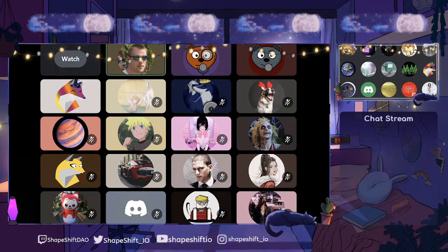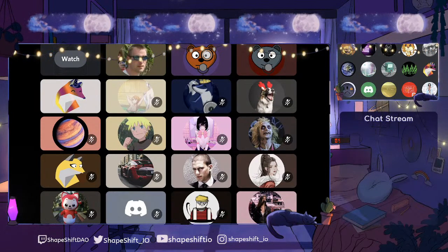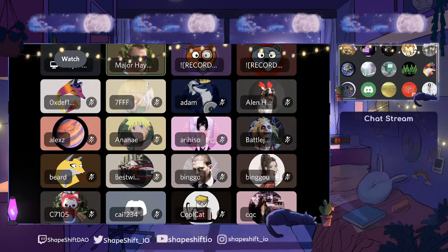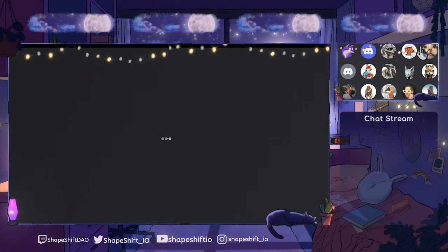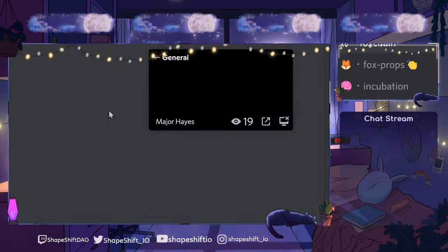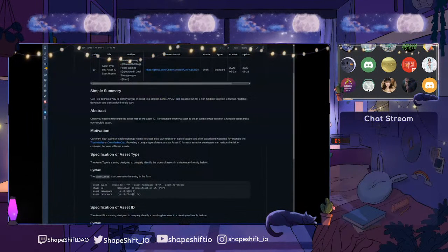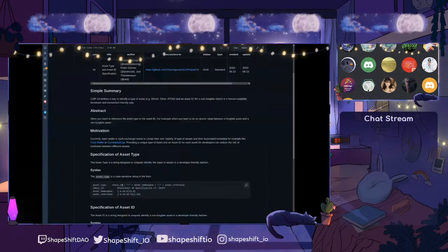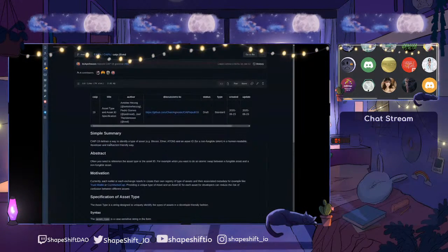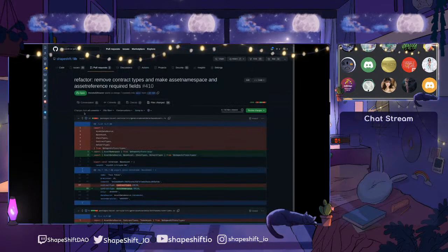CAPE 19 has a pretty clear definition. We have a chain ID, which comes from CAPE 2, that is a chain type, colon, and then a chain reference, and then a slash, and then asset namespace, colon, asset reference.